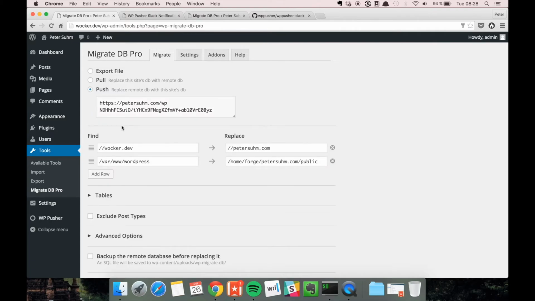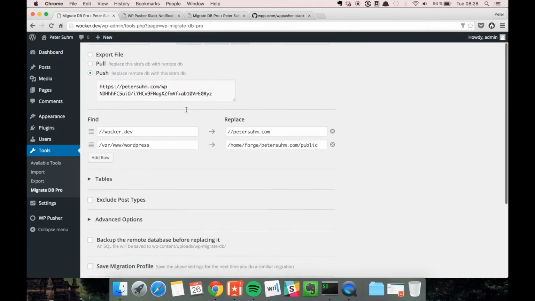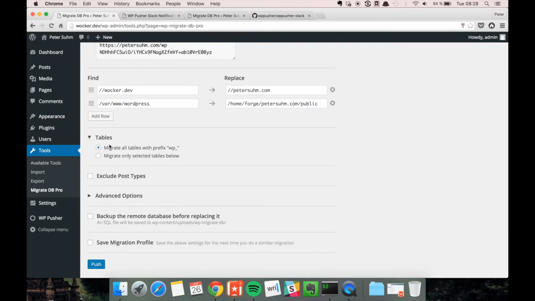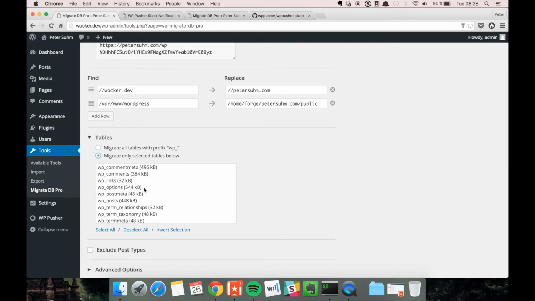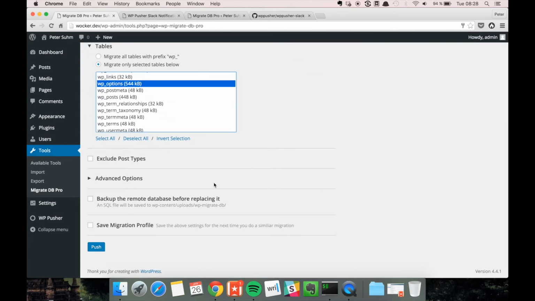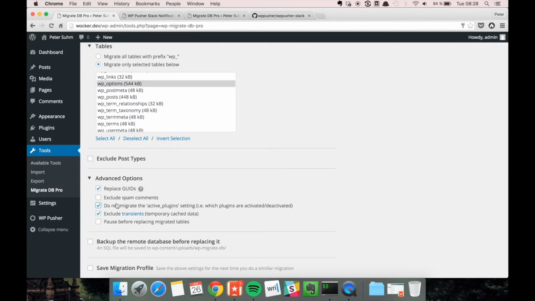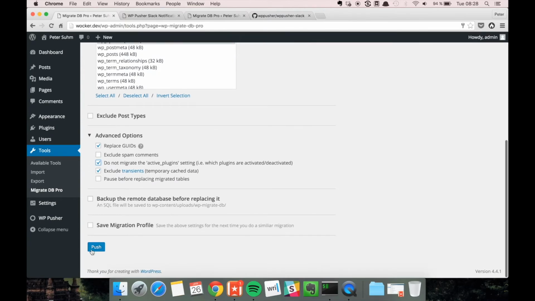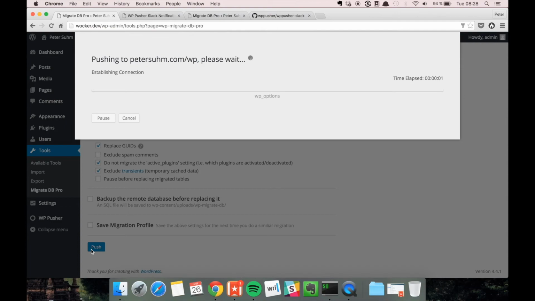The Migrate DB Pro interface is really sleek. It's really nice. Because we're just testing this, I only want to push the WP options table, which is where the WP Pusher Slack notifications options are. I don't want to migrate all this stuff, so I'm going to push it and wait a little bit.